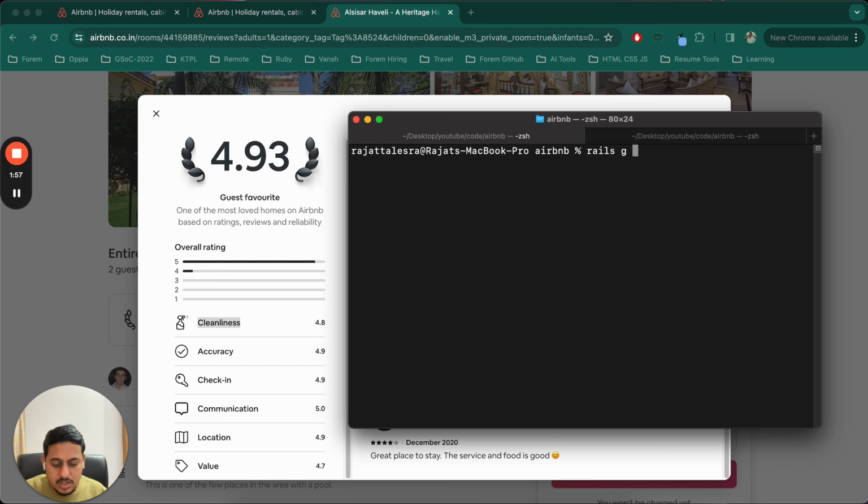Rails generate model. We'll name it review, and we will add content, which will be a string. We will add cleanliness rating, which will be an integer. We will add accuracy rating, which will be an integer. Okay, can we copy this?